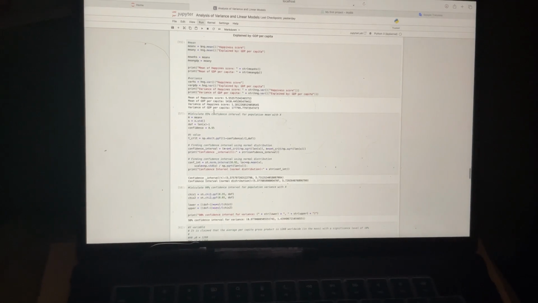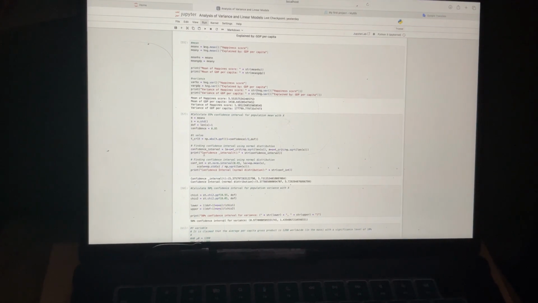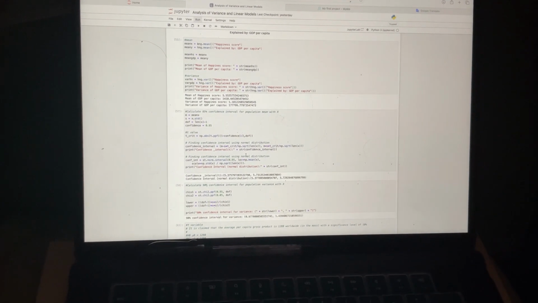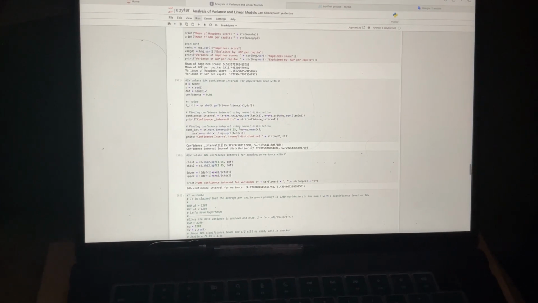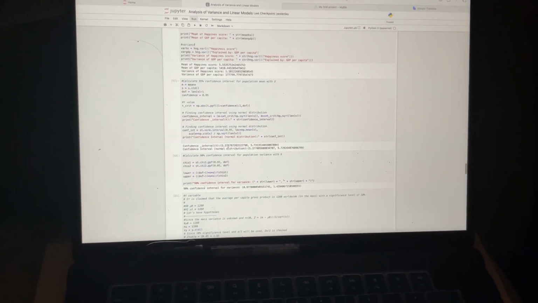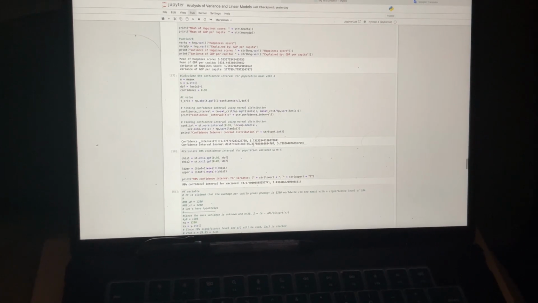Then I'm computing a 95% confidence interval for the population mean. That's here: the confidence level using the t-distribution and the confidence level using the normal distribution. The confidence interval for the t is 5.3 and 5.7, and for the normal distribution it is also 5.3 and 5.7, so it's about the same, a few points off from each. For 90%, it's 0.97 and 1.43, and the z-score for both ways is 3.73.